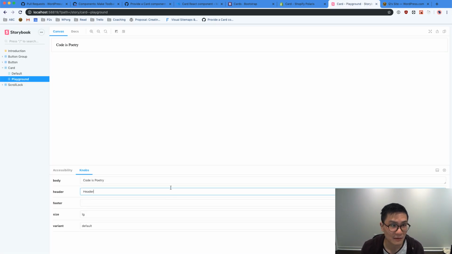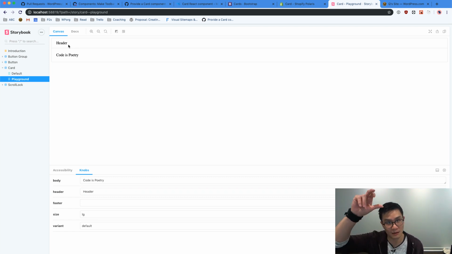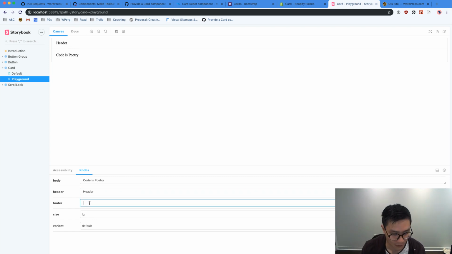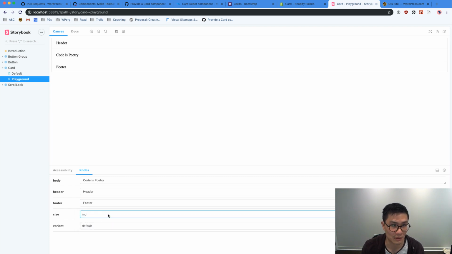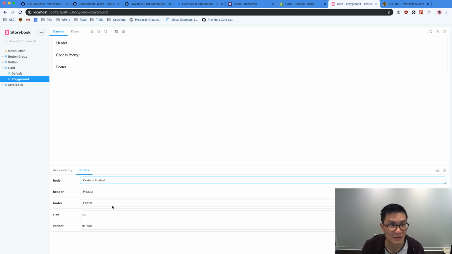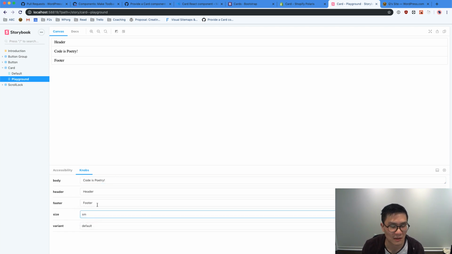Now if I render a header, you can see that the vertical padding is now different. Footer, same thing. And if I adjust the sizing, it should update to match. It takes a couple of re-renders for some reason. Like the initial render doesn't work.